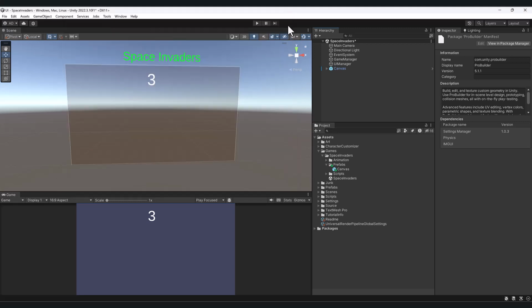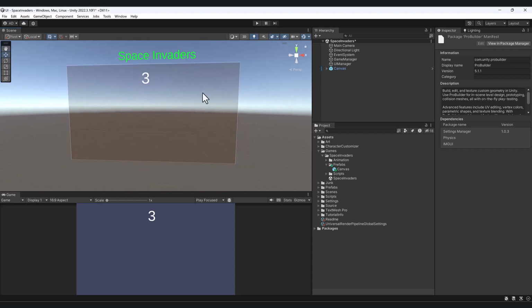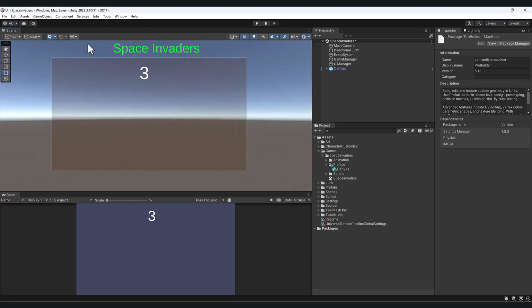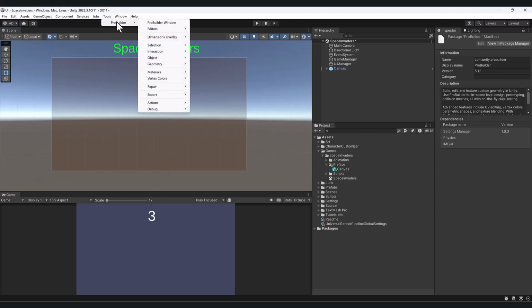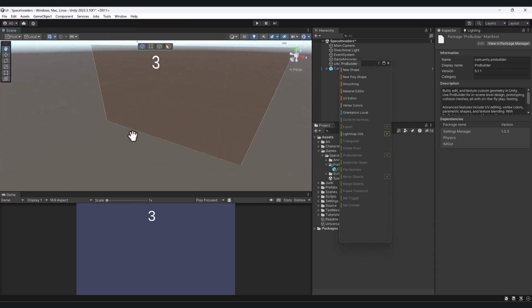All right, now that's installed, let's close it. And I'm going to use that to create a top-down tank. So if I hit 2D here, this is really what our canvas is going to look like for Space Invaders. And so I'm going to just do something very simple. I'm going to go to Tools, ProBuilder, and do ProBuilder Window here. And let's check off 2D for a second. I'm going to build it out here, and then I'm going to rotate it upwards.